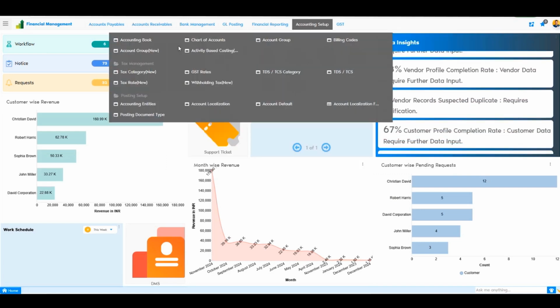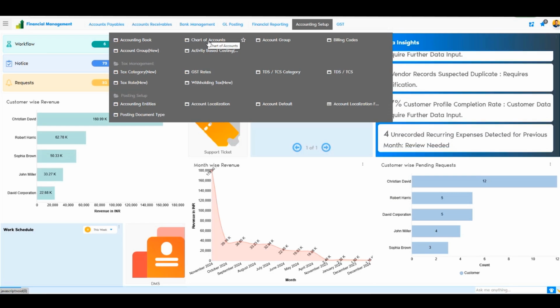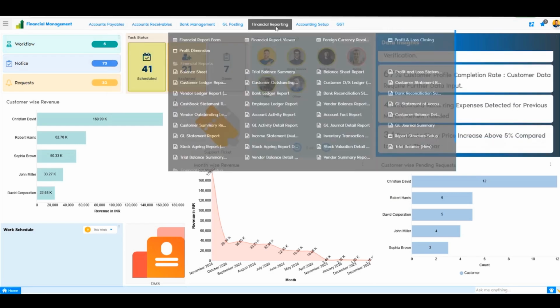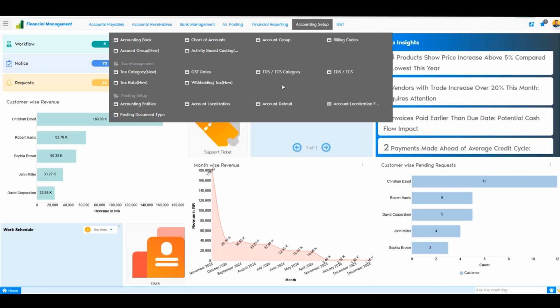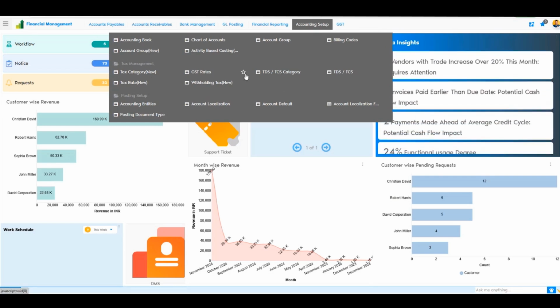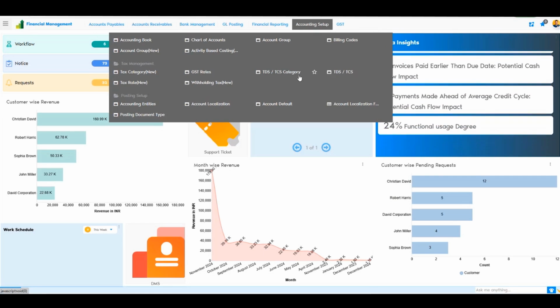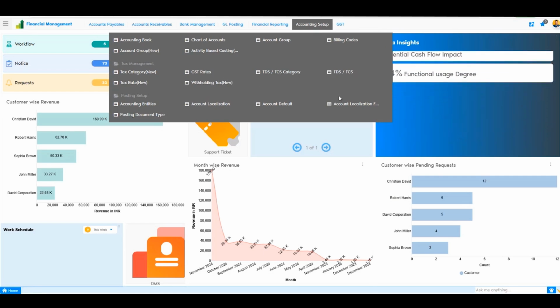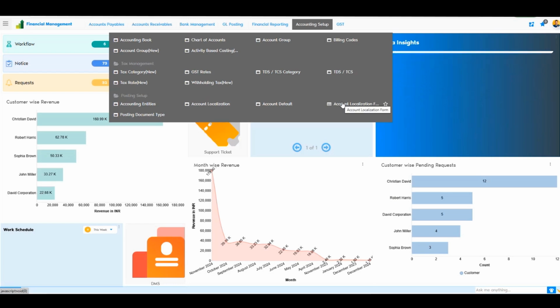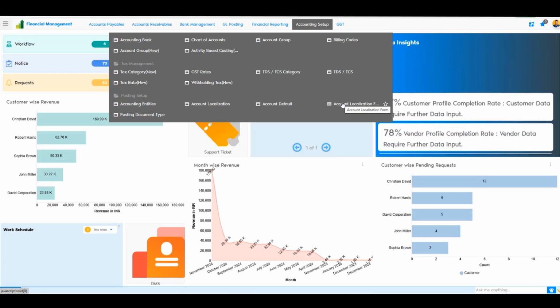And here you can set up your charts of accounts if you have multiple or even a single. And yeah, you can set up your accounting books, like if you're working in one GAAP or multiple GAAPs, then also your tax management, like your tax rates, GST or VAT, as you like to call it. And also the whole posting is set up according to your localization can be done directly inside the system.